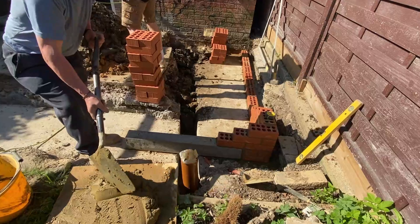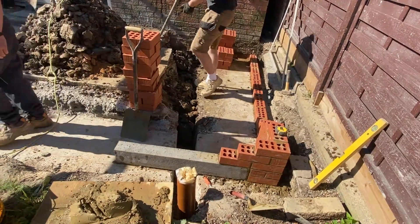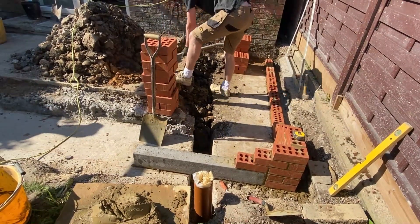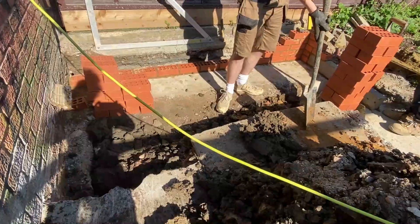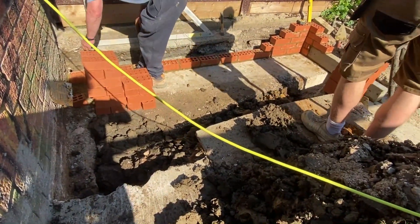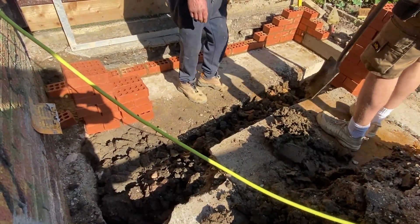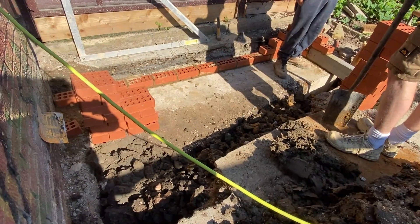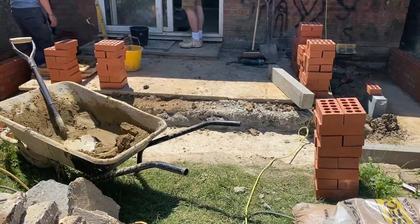Here the guys are making up some mortar and laying the bricks. We've plotted this all out. You can see the lintel — the grey part across the hole the guy's filling in. If you've looked at our previous video, you'll know this pipe was laid for rodding access. This channel was dug out to enable us to rod the sewer running underneath the old extension, so we're filling that in. The grey concrete bar on the right is the lintel, bridging over this gap.